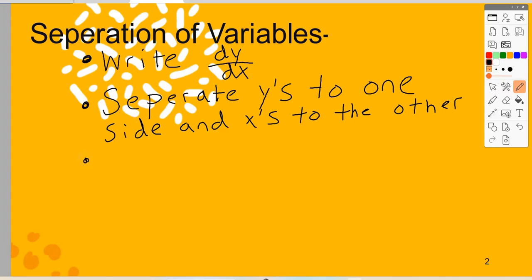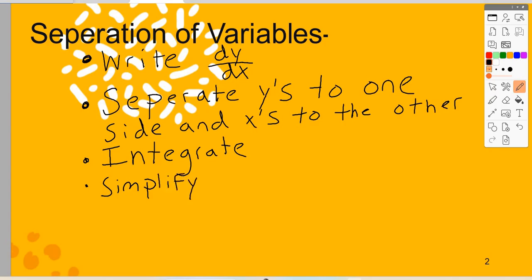Then we will integrate, then we will simplify or solve as needed. So sometimes with our answers, we're going to solve for y. Directions will sometimes say write the answer in terms of x, which means that you need to have an equation for y. Sometimes we're going to get an answer that has y squareds in it, and we don't want to have to solve that. So we might simplify a little bit, but we're not going to solve it all the way down.